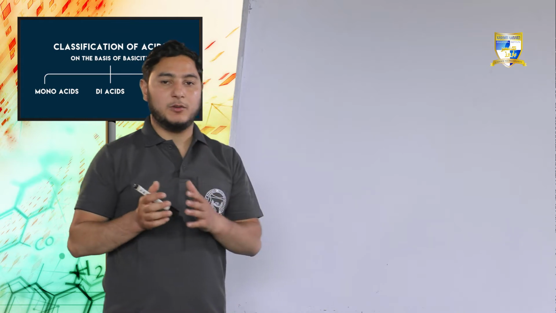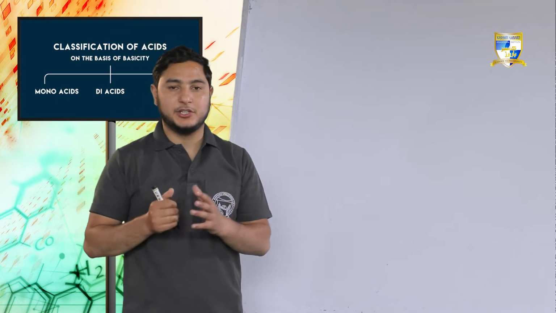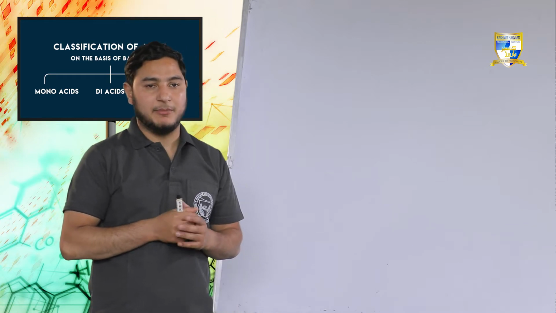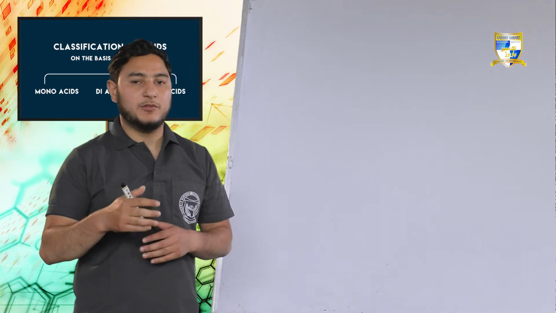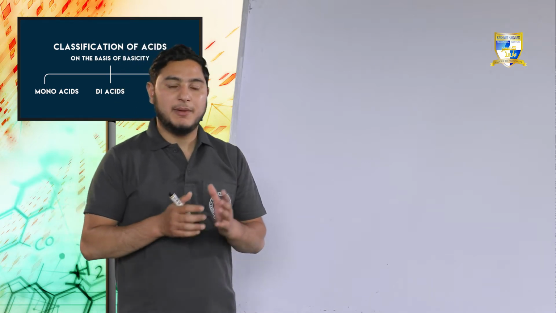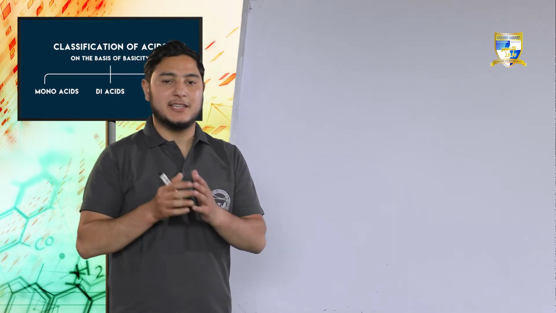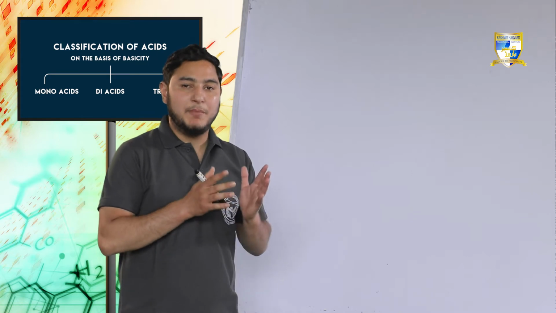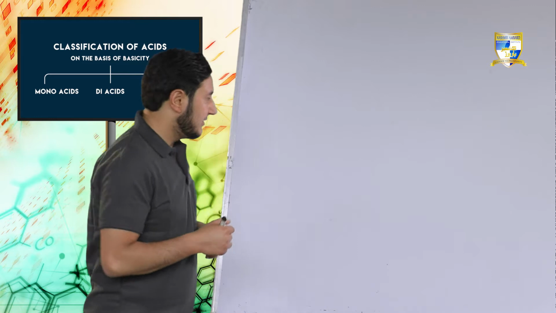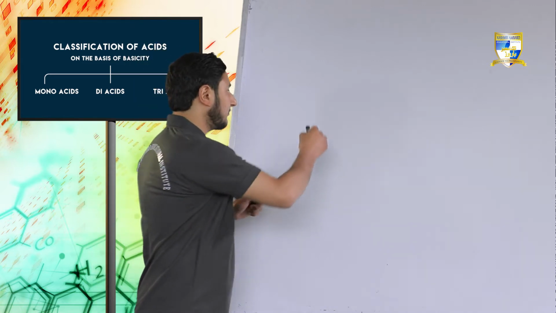In the previous lecture we studied the classification of acids on the basis of strength, molecular composition, source and concentration. Now what is left is the classification of acids on the basis of basicity, or, as a separate topic, the basicity of an acid. So we will be discussing that.